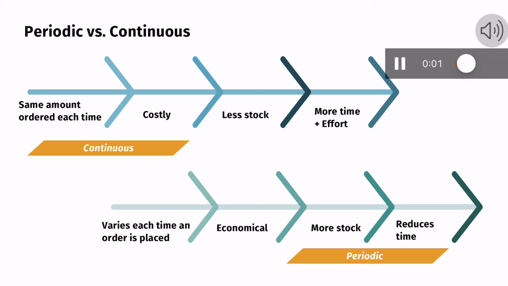When comparing the two inventory systems, the continuous review system runs in real time and is costlier to implement than the periodic system. The periodic system tends to be more economical than the continuous system, but requires a lot more safety stock. And the continuous review system requires more time and effort to implement, whereas with the periodic system, it reduces the time. This means businesses need to invest in the right equipment needed and have efficient training for staff in place.